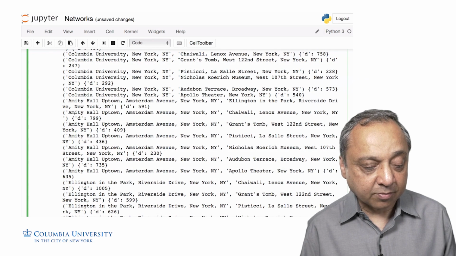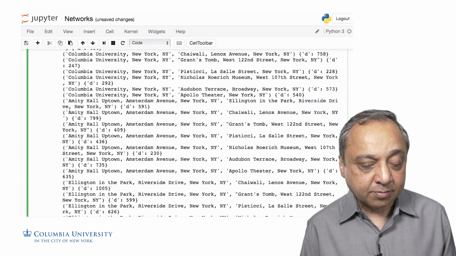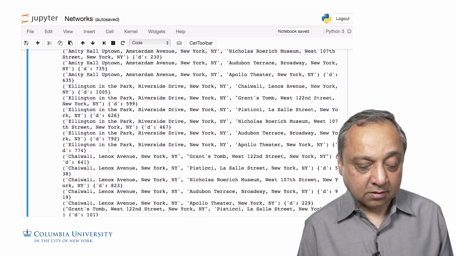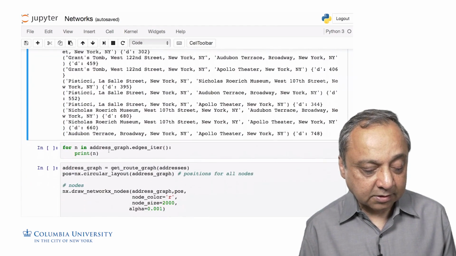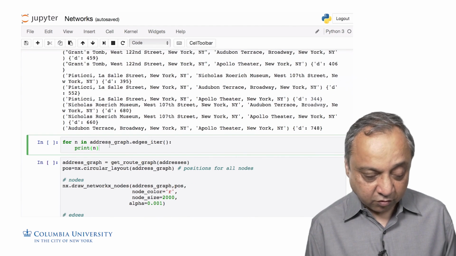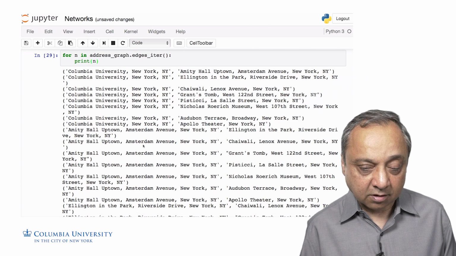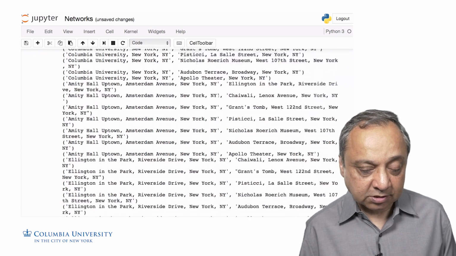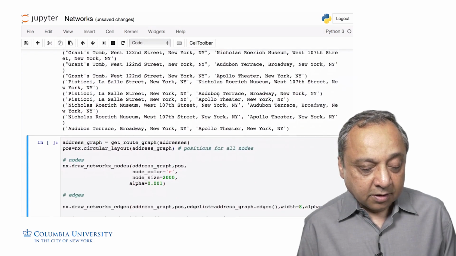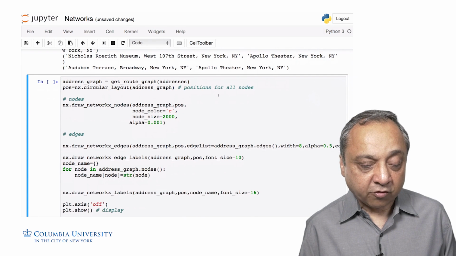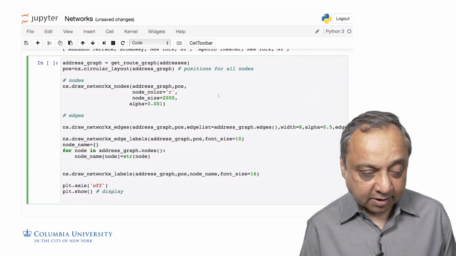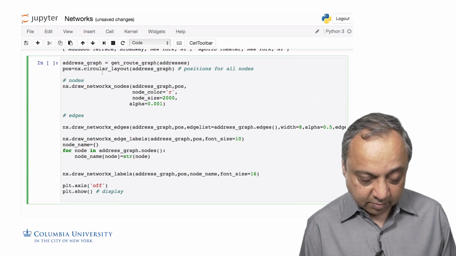And it tells us, for example, that to go from Amity Hall uptown to Chai Valley and Lenox Avenue, it'll take you 799 seconds of walking. Okay, that's the goal there. So that's that. And now we can iterate through the nodes just to check everything, and we go through the edges to get all the edges. We got that too. And next we can draw the graph with our labels. So let's draw this, and we'll talk about it a little bit in a second. So here what we're doing is, let me draw it first actually.